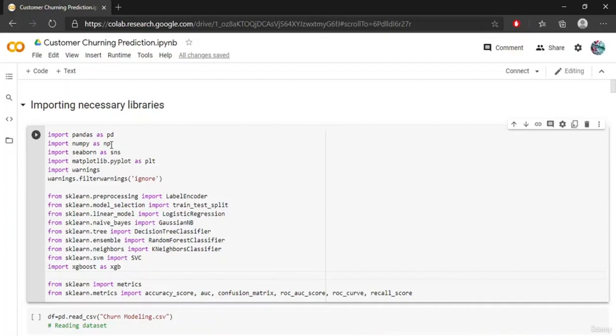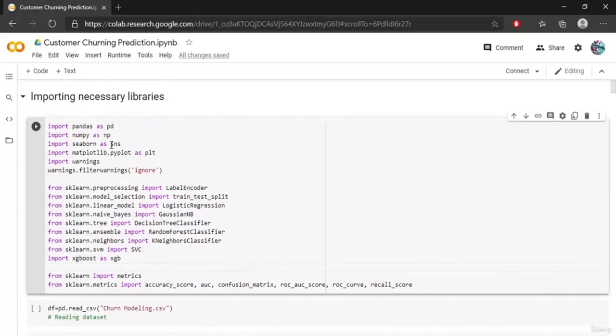And then the next import over here is NumPy. NumPy is a Python library which is used for working with arrays. At the same time, NumPy actually stands for numerical Python. And not only working with arrays, NumPy also has domain over algebra and matrices.